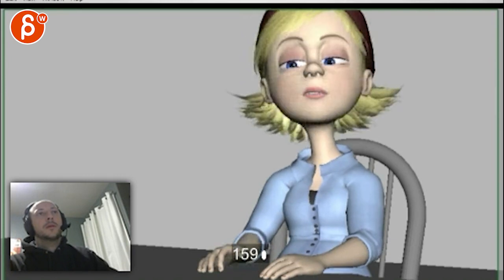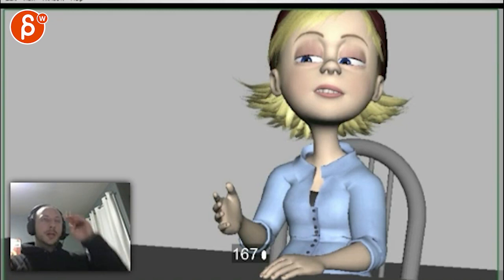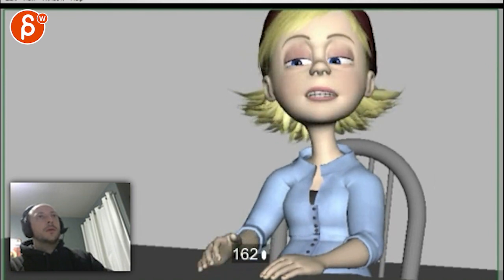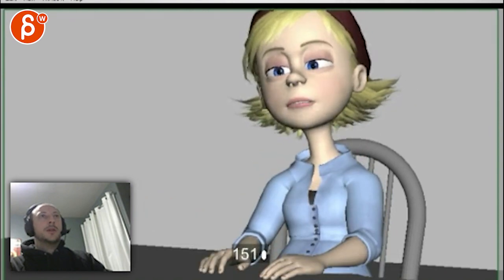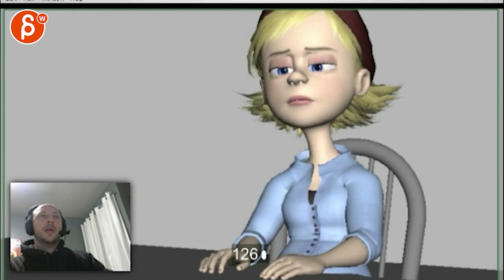She could be looking at him and go 'friends are supposed to feel good,' and then back up — like, looking, really? Where she looks at him, waits for the reaction, goes down, has that realization, and then looks back up to finish it. On feel, she could go back up to look at him. Because right now it's not massive — I see a sideways with a tiny up. And I think that would be cool because that way it doesn't look like she's just delivering a line — there's more of a thought process in there.